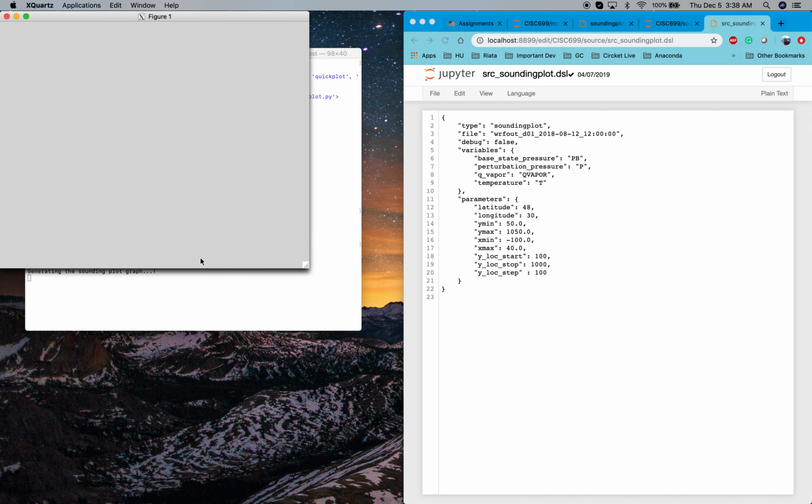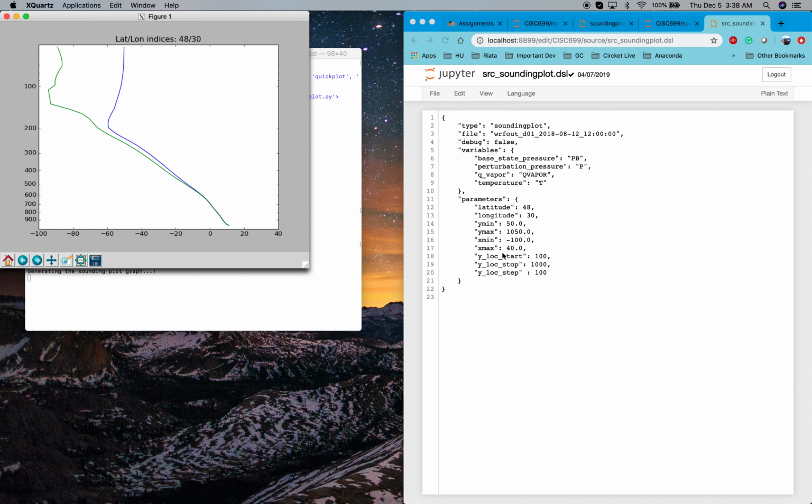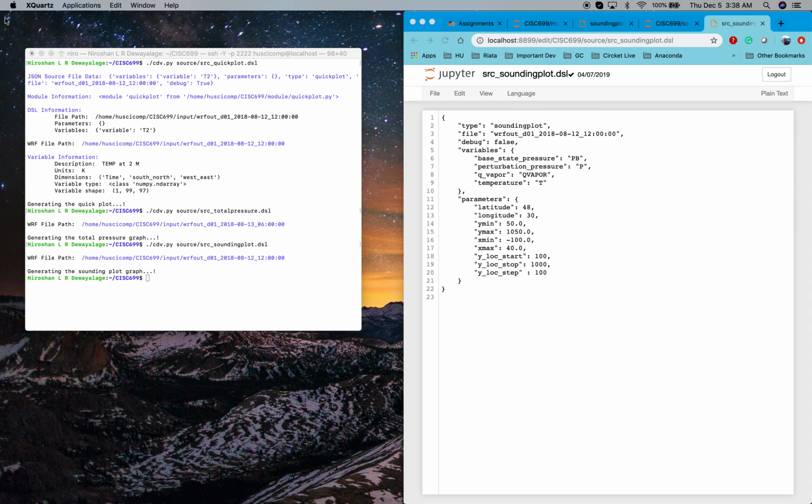The sounding plot diagram, based on the longitude and latitude for that specific location and all the min max variables, will generate this output file. So see how simple it is. You just need to write this source file, and that's it.